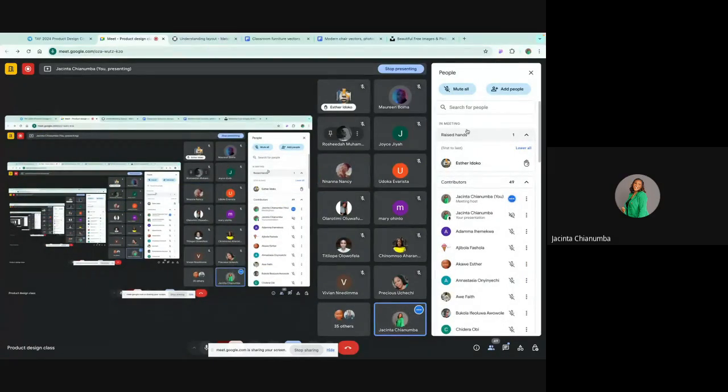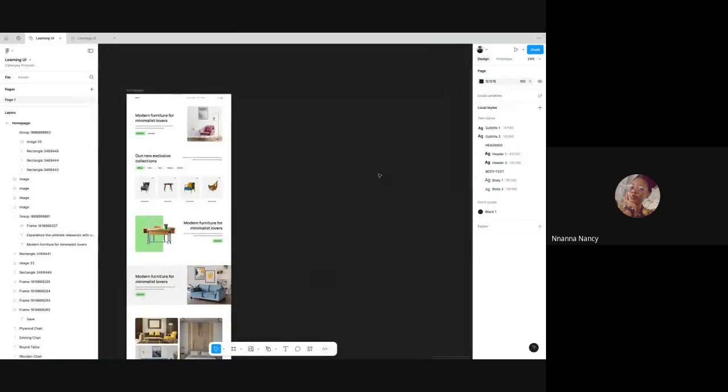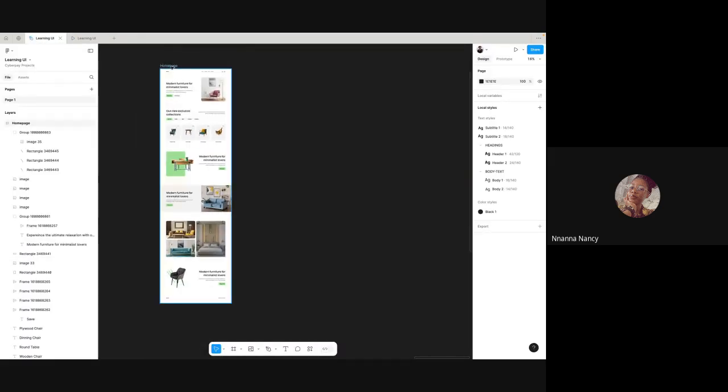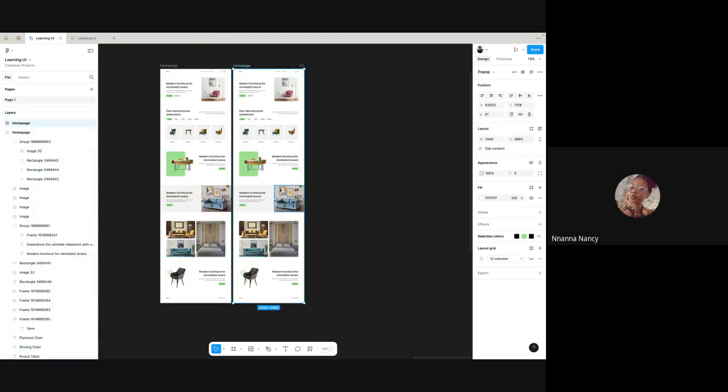Good evening. Anytime I'm designing, if I'm trying to extend the length of the screen, everything is always shifting, like scattering. When I was watching you extend the length of the screen, it was still arranged, but mine keeps scattering.